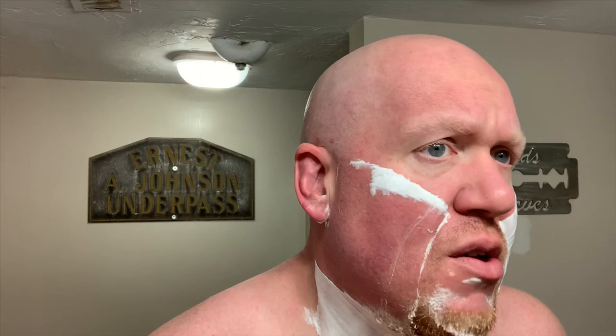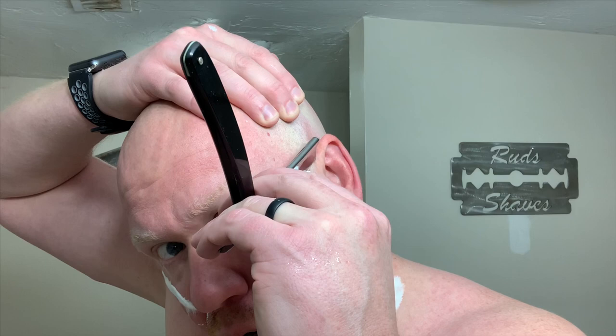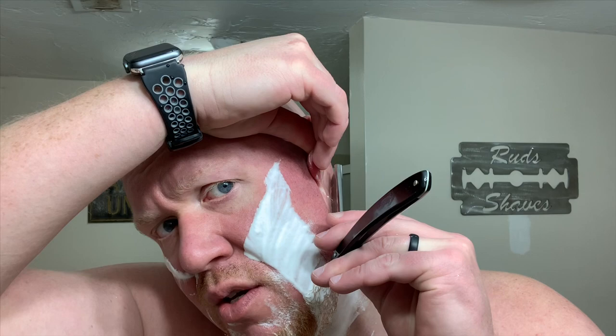The soap is of mid-firmness on the firmness spectrum, and is what I would consider a thirsty soap, but not overly thirsty. When you do properly dial in this soap, you will arrive at a lather that has the consistency of sour cream. Excellent slickness on this soap, both in terms of primary and residual slickness. Post-shave on this is absolutely elite — you can easily forgo a post-shave product when using this soap base, and you will feel no detriments to your skin if you choose to do that.